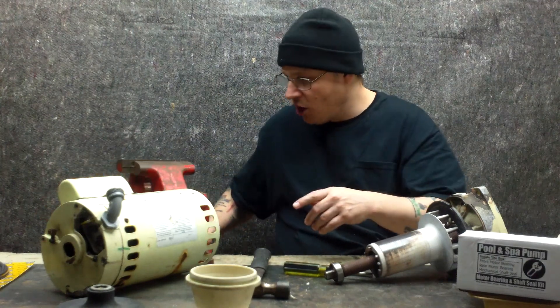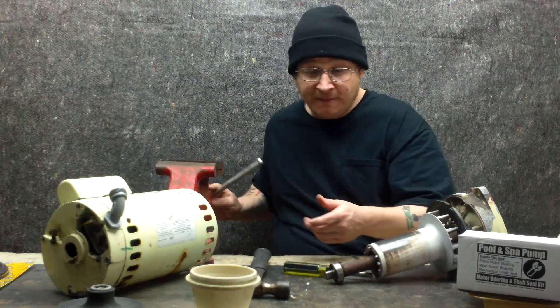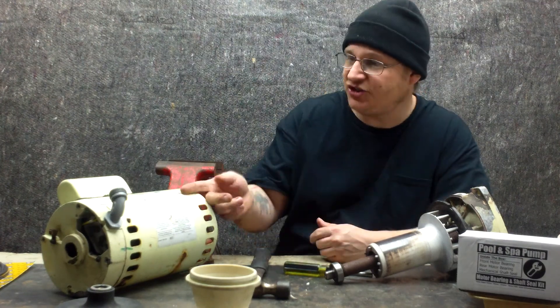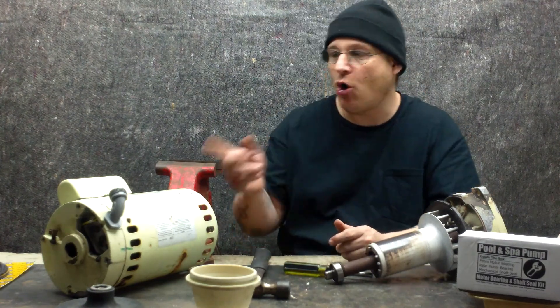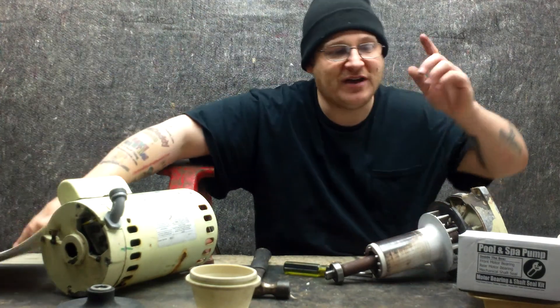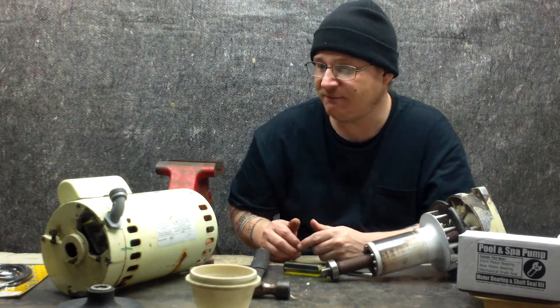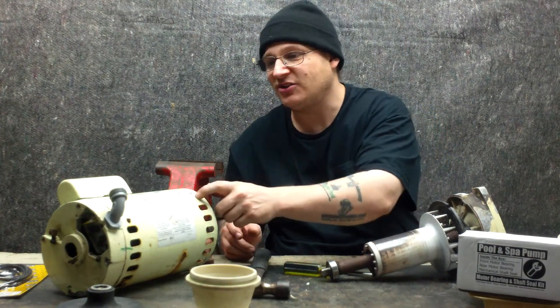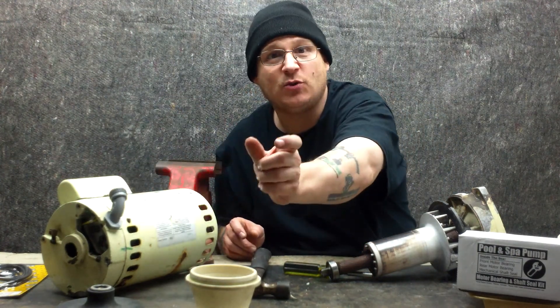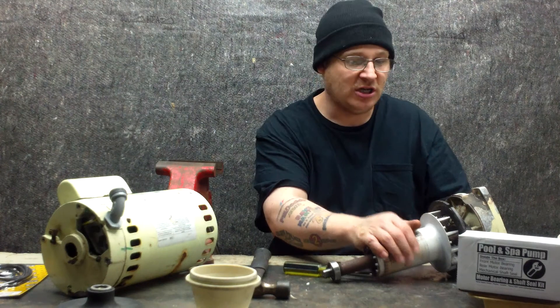I'm going to show you how to put this back together now. I'm going to take my motor armature and put it back in the vise. The first thing I'm going to show you is what to check for in the rear end bell, and then I'm going to show you how to put the motor shaft inside of the end bell. Then I'm going to show you how to tighten the through bolts. Remember, all parts are available at wetheadpumprepair.com — we've got gasket kits for the Whisperflow, two bearings and a seal, and the mechanical seal sold separately. We're going to show you now how to take the stator and check for the back spring washer — the wavy washer — and then how to install the armature.